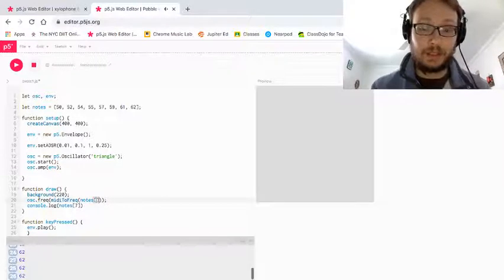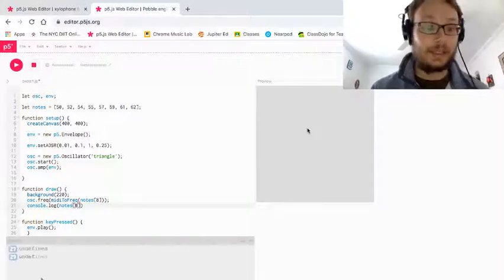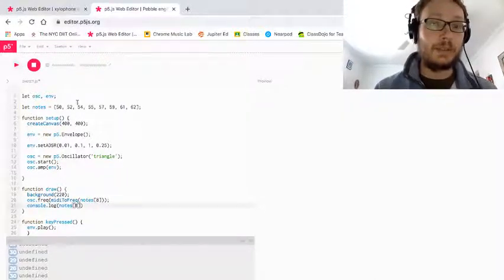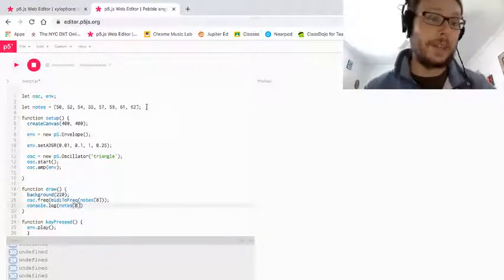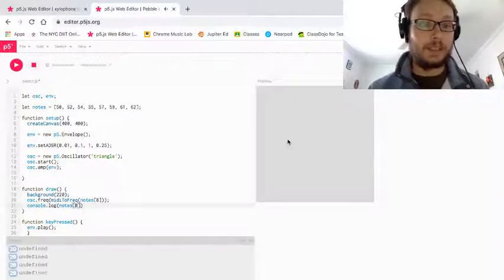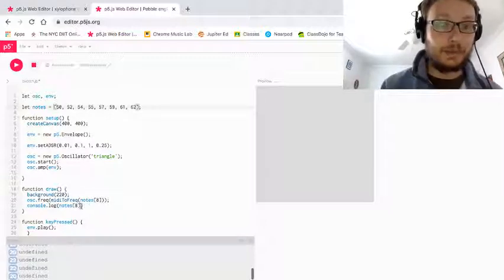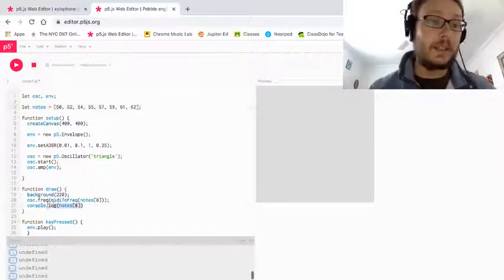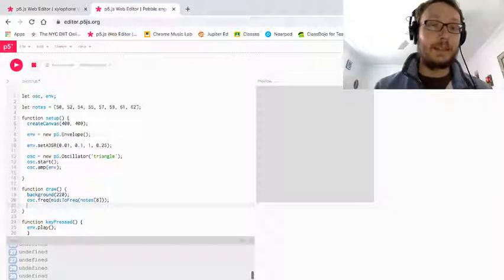Now let's just see for a second what happens if I do an index higher than what I have in my array. Okay, undefined. So why is it saying undefined? Because it's 0, 1, 2, 3, 4, 5, 6, 7. There's no 8th index in this array, so it's saying that is undefined. And if I try to press a key, it gives me something there, but certainly not a note within what I want. Maybe it's just going to the default of the os.freq. Okay, so that is how we can access notes in our array here.